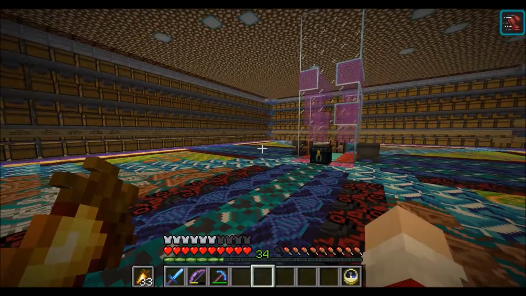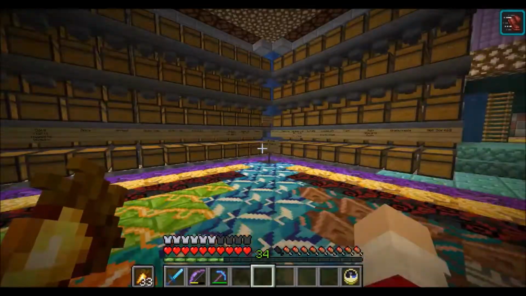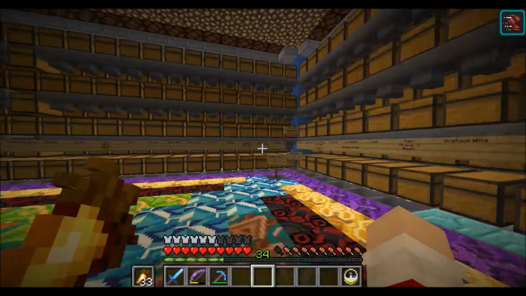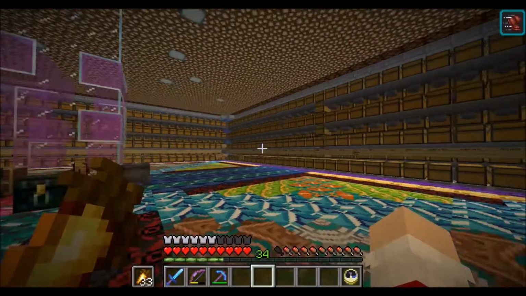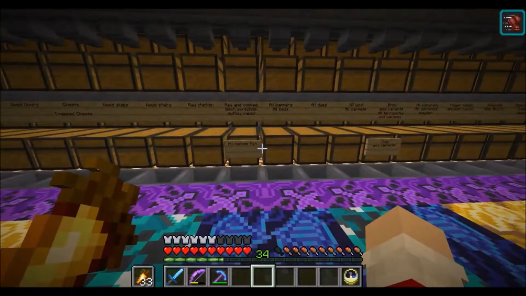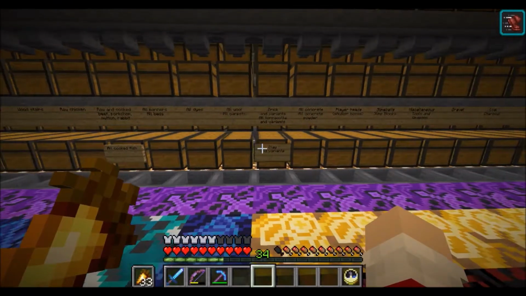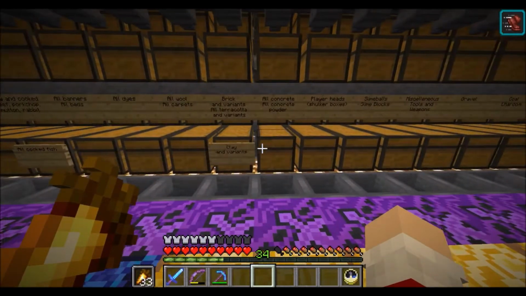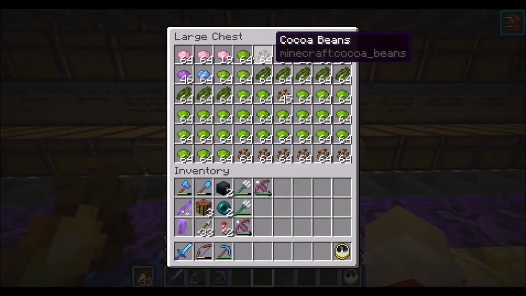It appears replacing all the item frames with signs did not necessarily improve the situation, but it does actually feel a little bit better, especially since now, with 1.14, you can actually dye signs, or at least dye the text on the signs. So let's just find the dyes. There we go.